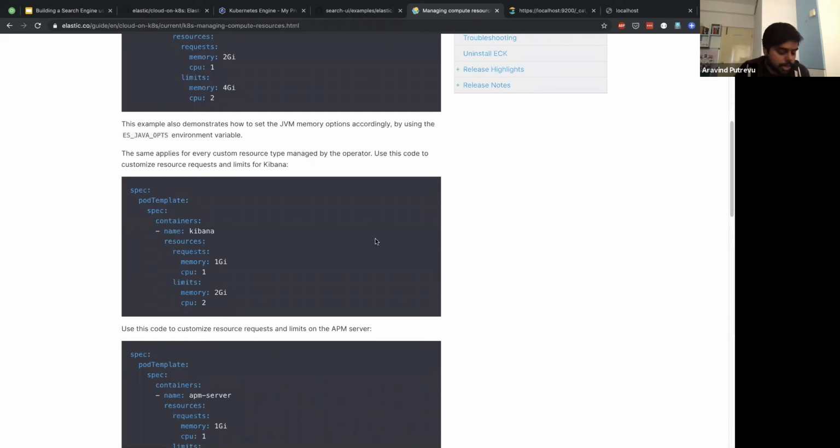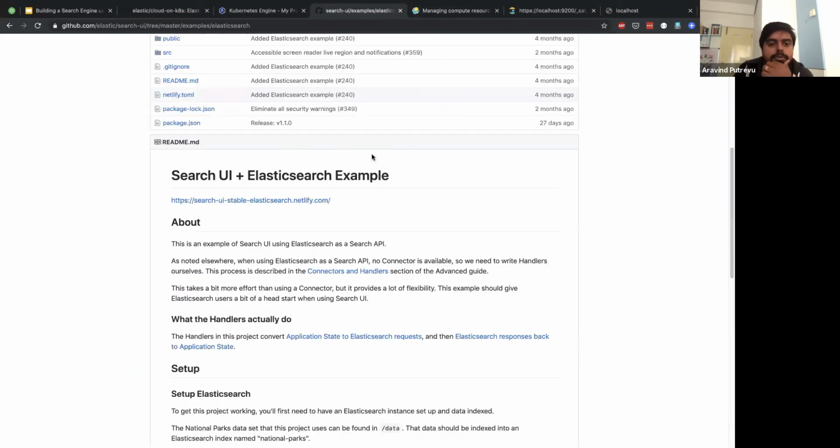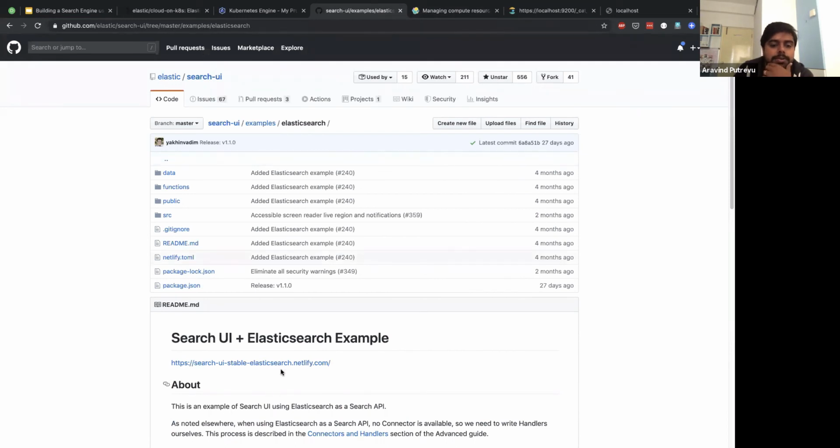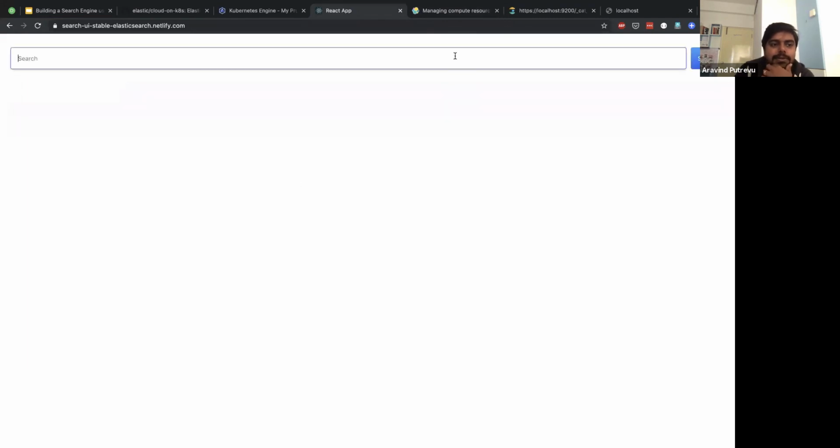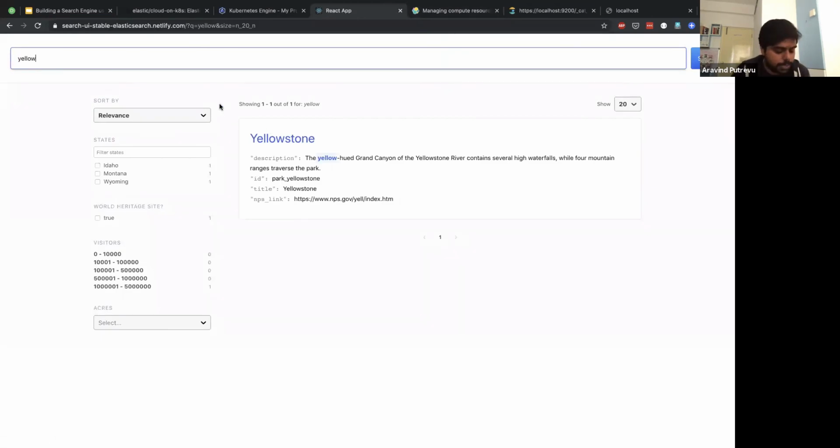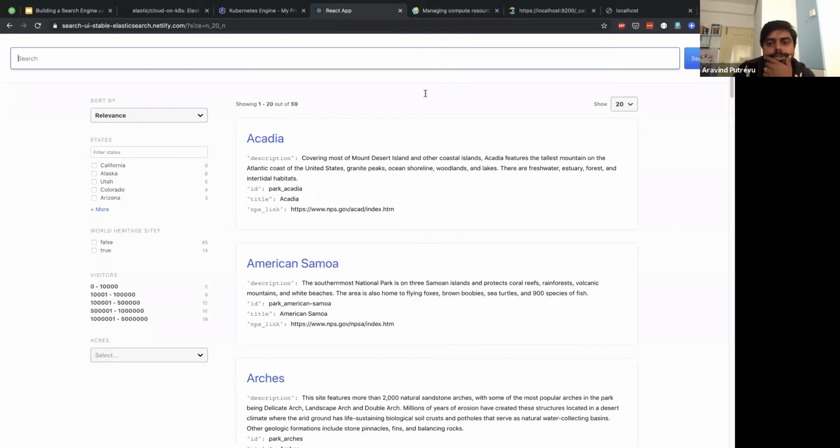So that being said, that's the demo that I am planning, that I look forward to show you. There is also a search UI that we have done some time back, which is very interesting to attach to any of these search engines. So if you're running on Kubernetes and you just want to quickly show people how easy it is to run stuff, this way you could spin up a Node.js application and start using stuff.